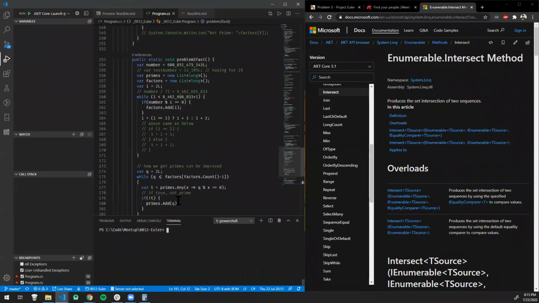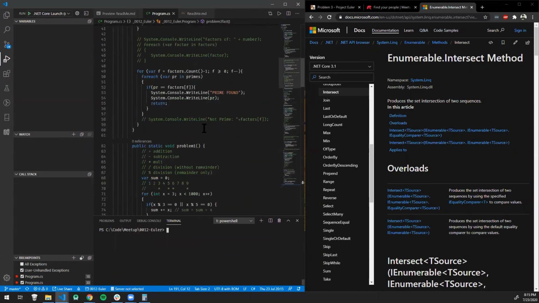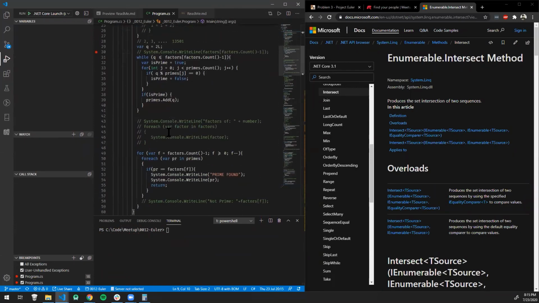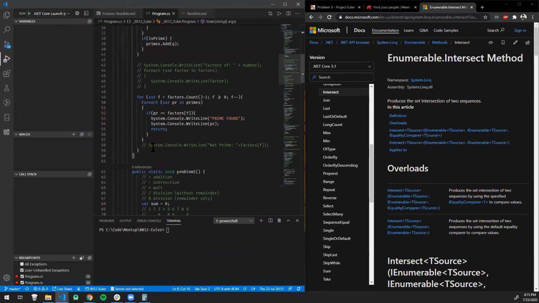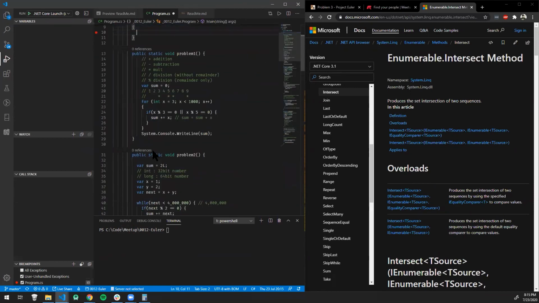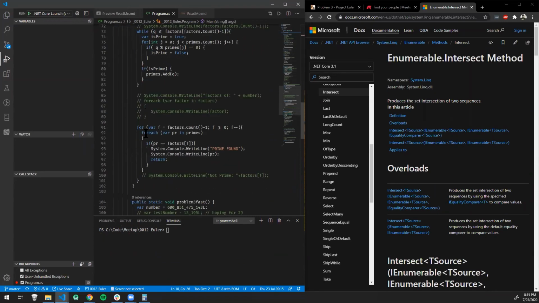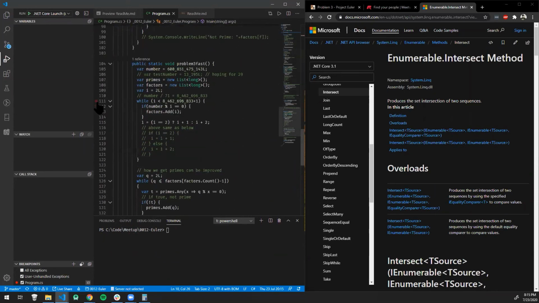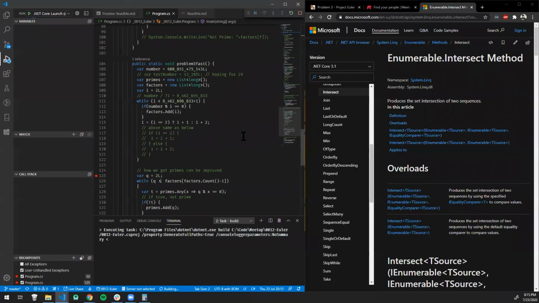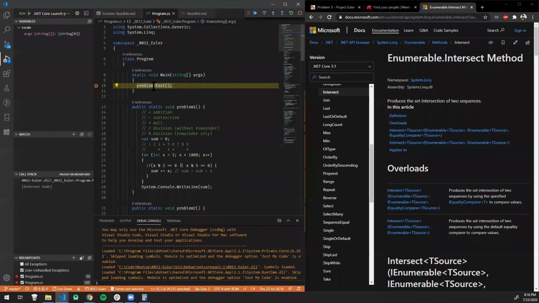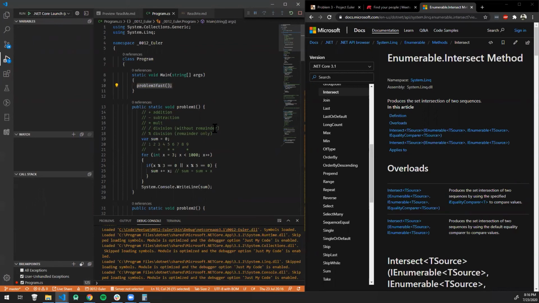So let's clear. And instead of running this, let's run maybe the faster one. Certainly, I hope it's faster. Problem 3, fast. And I will debug this because I actually want to see progress. So let's at least get to here before we start debugging. Yep. I know it's already going to get there. That's the easy one.